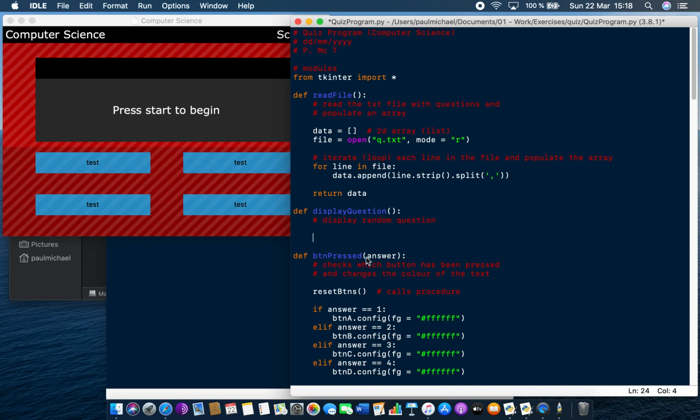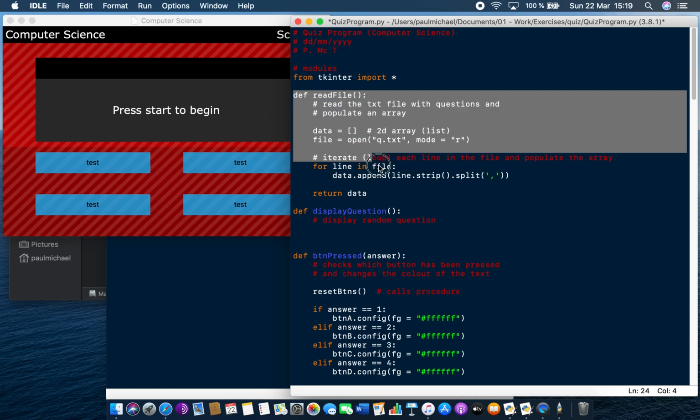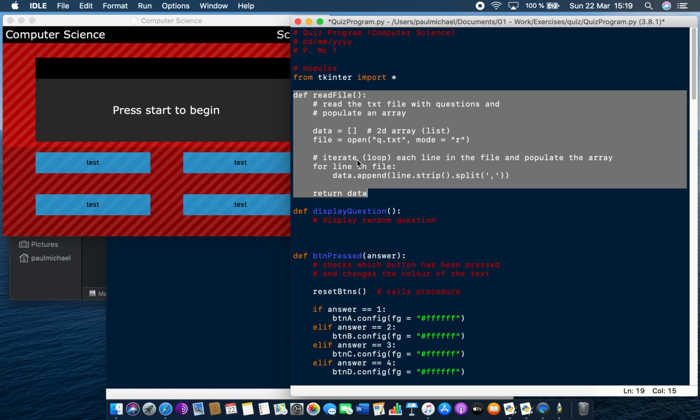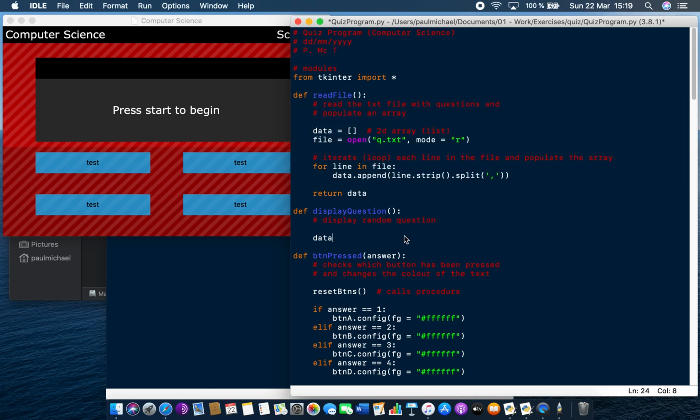Okay, so this display question, what we will want to do is get all of our data from reading this file. We need to read this file, so we'll do that here. We'll write data equals, and then you just write read file open and close brackets. Now, just to explain how that works, whenever you run display question, that will run read file, which is all of this, and read file returns data.